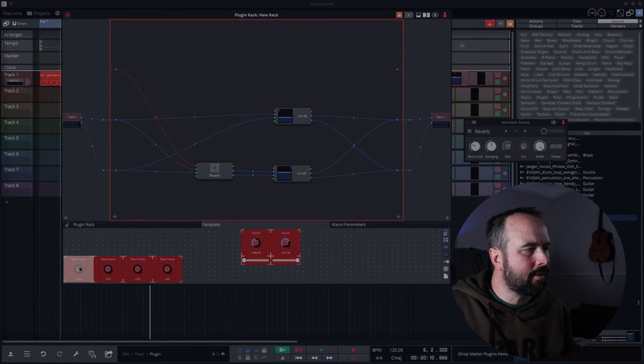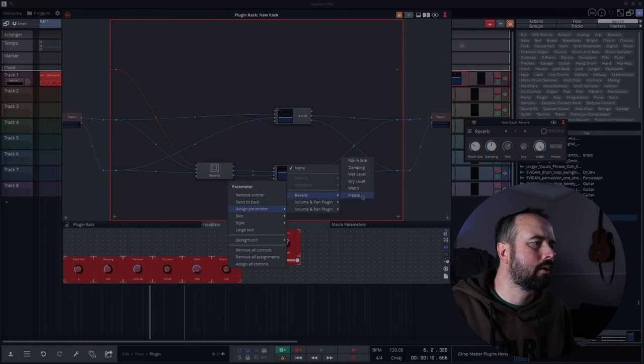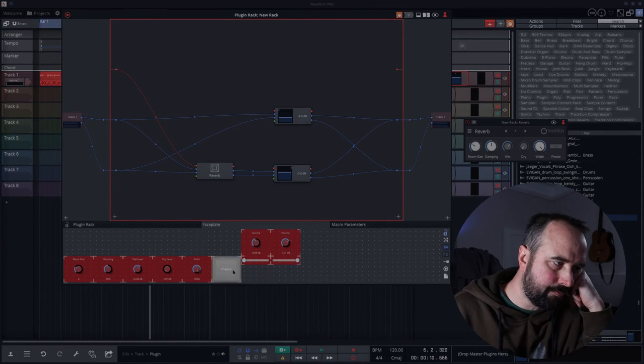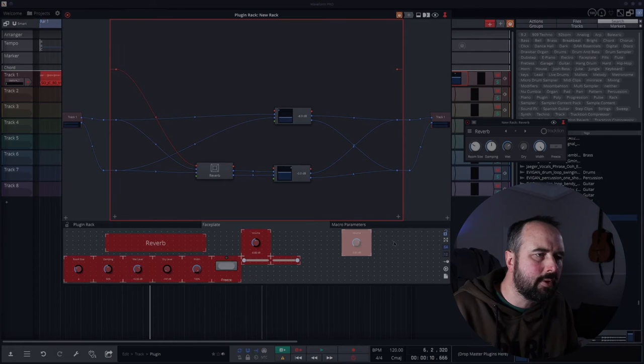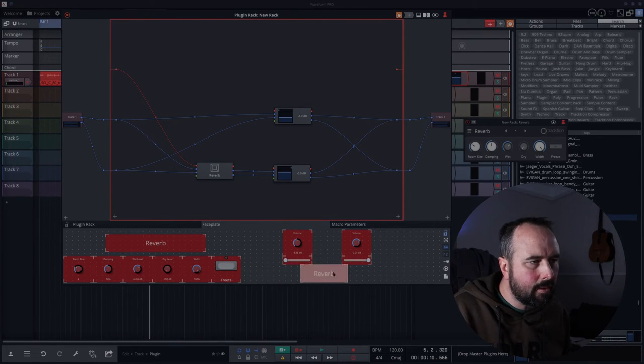Okay, let's assign some parameters over here. Room size, damping, level, make a new one of those. Dry level, this one can be width, freeze. Okay, the freeze one is a button. So maybe we'll get rid of this. Remove control. We'll make a button here for freeze. Change the style. So the skin, freeze, that'll do. Move these further over. Let's give them some space. Control and drag, and we can resize it then, like this.